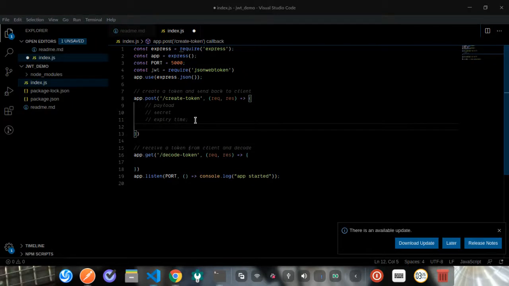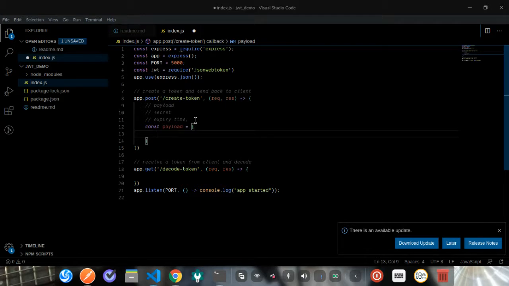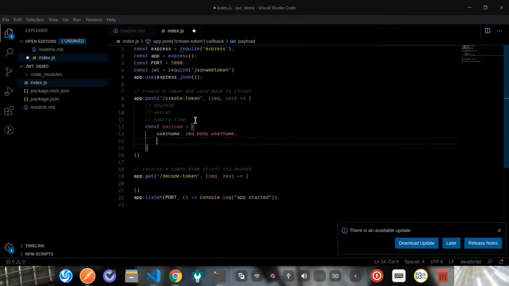All right. So let's create a payload. So const payload equals an object, and we want it to be username is request.body.username, and then ID is request.body.id.